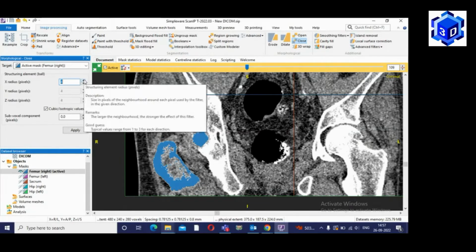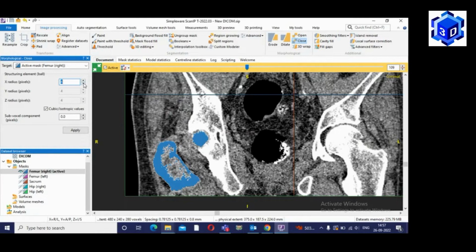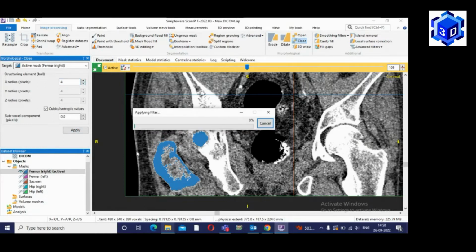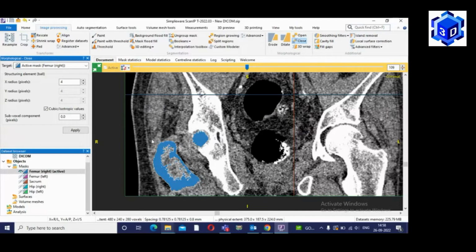I'm going to set the x radius pixel value, or the intensity, to 4. Based on our hardware specifications and the complexity of the structure, the time taken by the software will vary. It totally depends on the hardware that we use. So we can see.